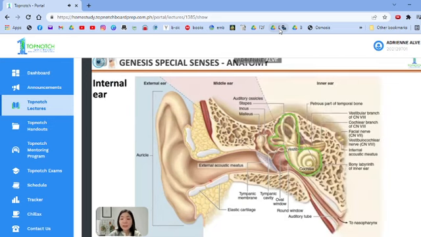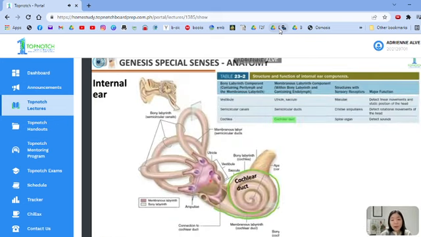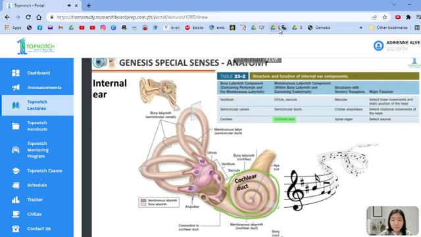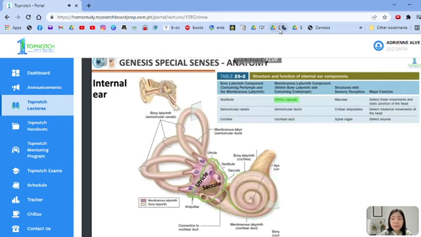So the internal ear is located completely within the temporal bone, and the cavity in the temporal bone is the bony labyrinth, which houses a fluid-filled chamber and tube called the membranous labyrinth. The cochlear duct within the cochlea is a spiral organ that detects the sounds being transmitted from the middle ear. Continuous with it are two sacs called the utricle and the saccule. They detect the linear movements and the static position of the head.